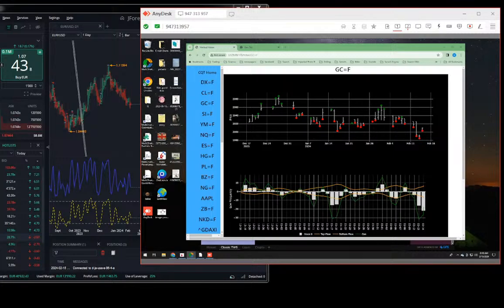And it stayed in the buy all the way out to close to the top right there. So that whole move was caught in the buy. Oh, wait a minute. Nope. There it is. There's a sell right there. Let's go back to that. Right there. So it went into the buy here. Let's put a second line in there and go like that. So it went into the buy right there.